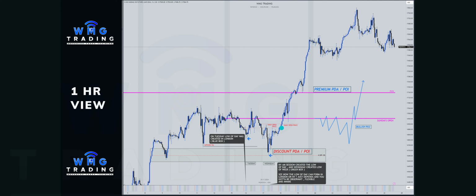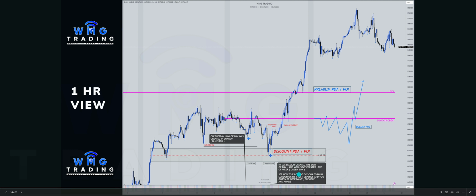Boom, and you're done for the week. Just think about it, right? You don't have to make this complicated. But this again, this is the 1-hour chart, and we could see how this logic is in effect. This is the bullish power 3. So if you have any questions about this, please leave them in the comments. I'd be happy to get back to you about those questions. But again, I hope this is making crystal clear sense.